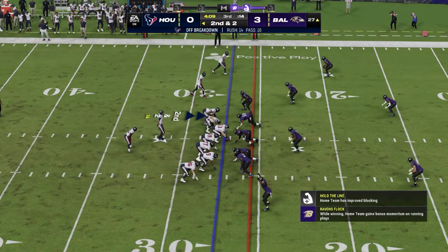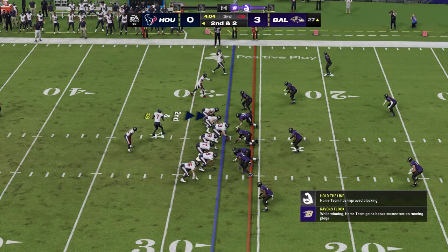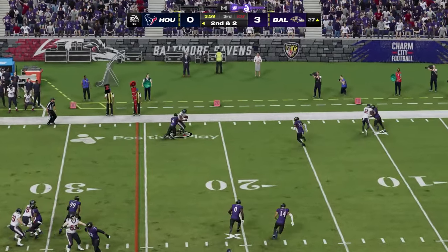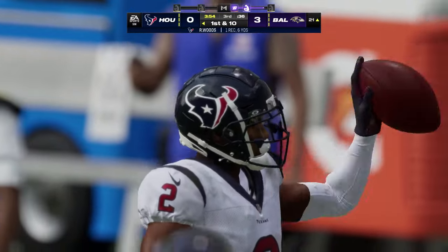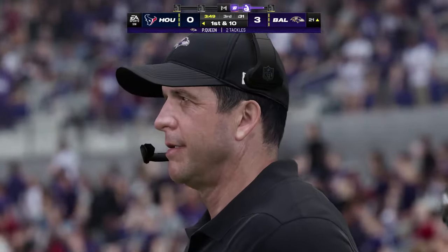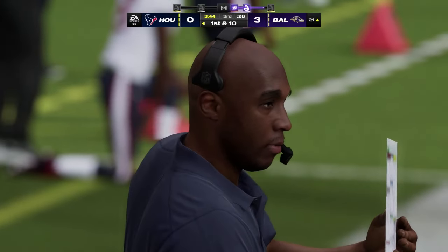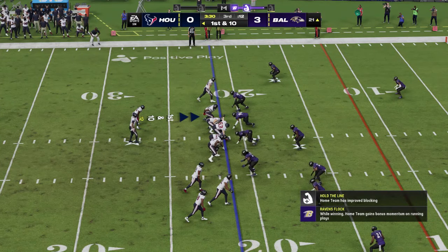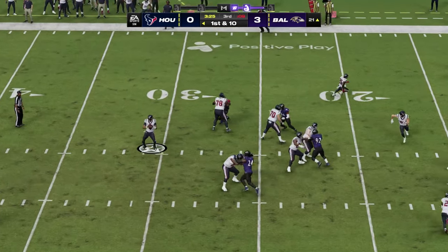They've got a few men in the box — they stick with Singletary, and this will be a gain of about eight to the 27-yard line. You know what really fires up offensive linemen — when the guy carrying the ball behind them can create his own space and break a tackle along the way. From the 27, here's second down and two. They go right back to Singletary — he was held without a catch in the first half but picks up a first down. Whatever they talked about at halftime, it worked — they look like a different team in the third quarter.